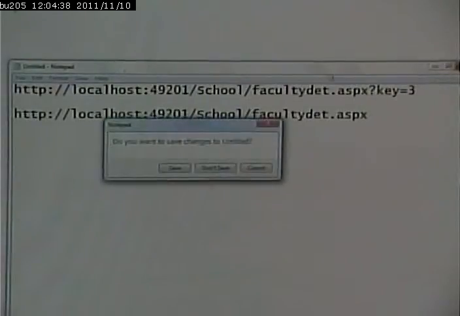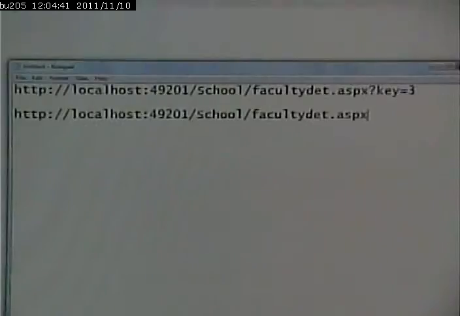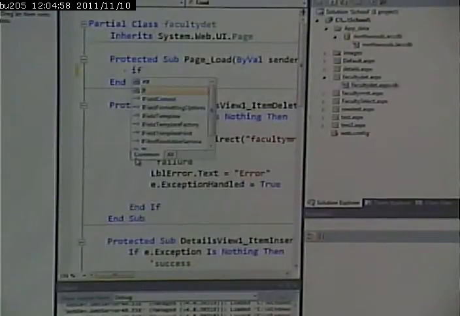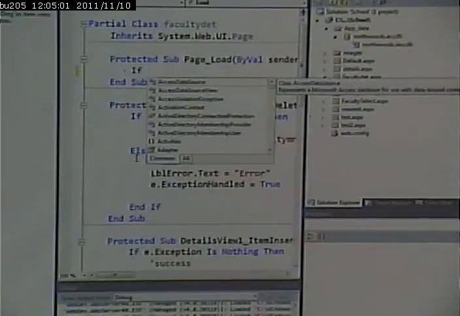So, let's go here. And I'll go into the page load event here. And I will say, if, where do you think the query string lives? Oh, that's a funny question. Remember I said there's a couple of objects that are present in virtually every server-side language? You recall what those objects were?